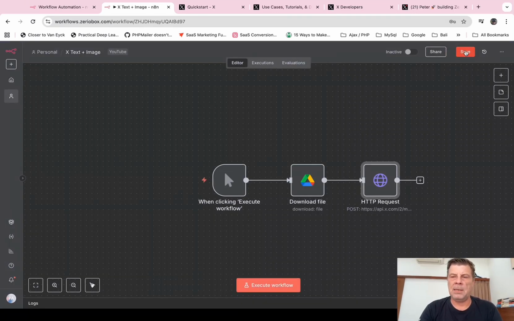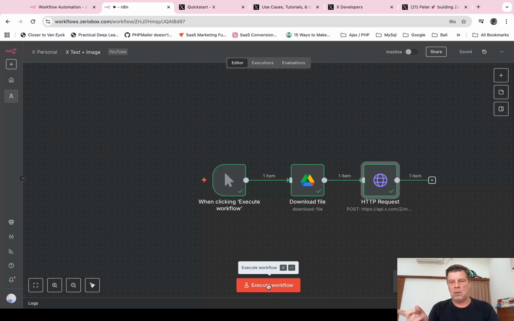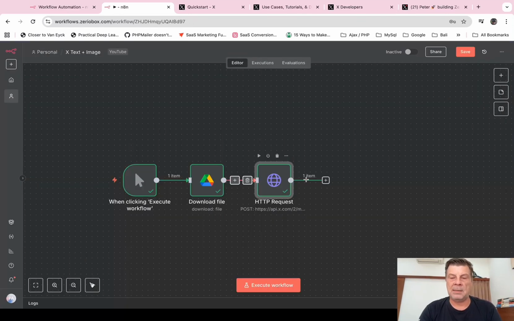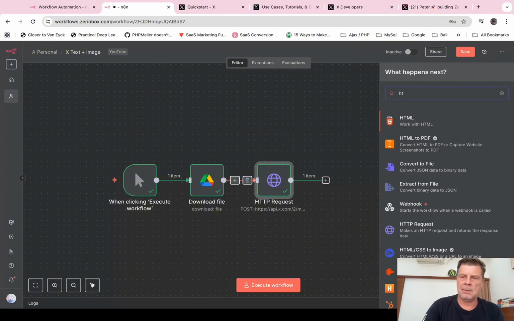So now if we save this workflow and click on execute workflow, first it will download the file and then upload that file to X. Let's check the result. So here you can see you got the ID of the data file and that it's an image.